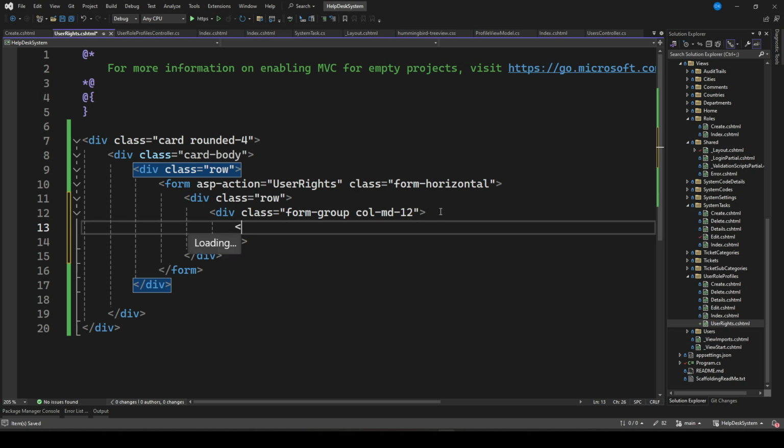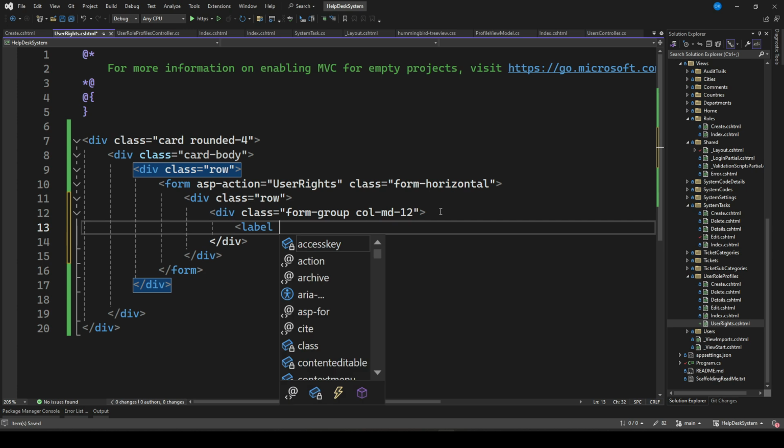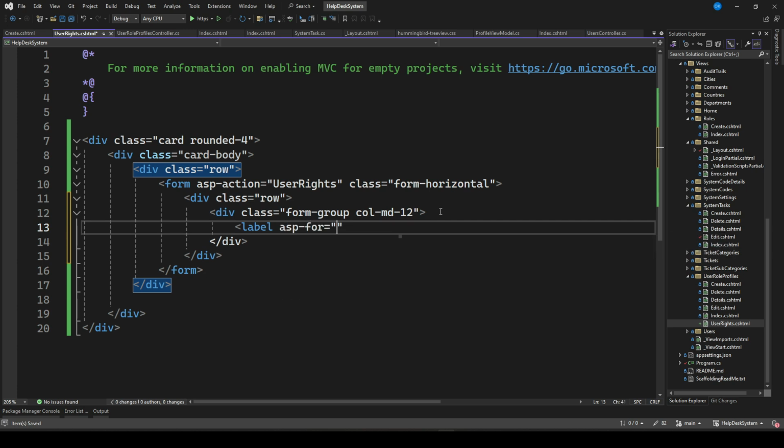Then here I want this to be role, so I'll say asp-for role ID. Then here we can just say class control-label. Then I'm going to close this.